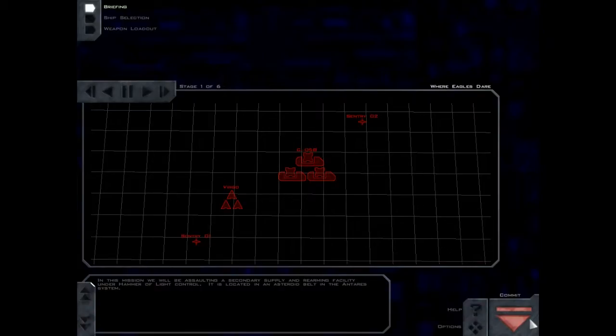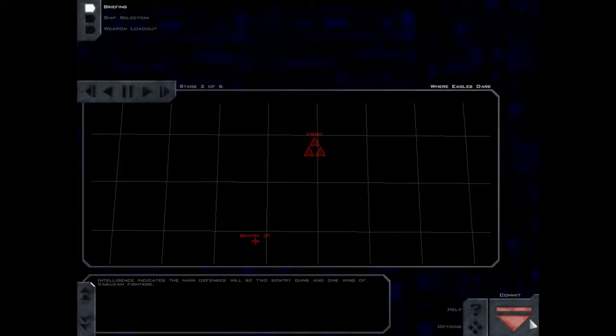In this mission, we will be assaulting a secondary supply and rearming facility under Hammer of Light control. It is located in an asteroid belt in the Antares system. Oh, asteroids. Hopefully our frame rate survives. Intelligence indicates the main defenses will be 2 sentry guns and 1 wing of Vasudan fighters. That's not so bad.